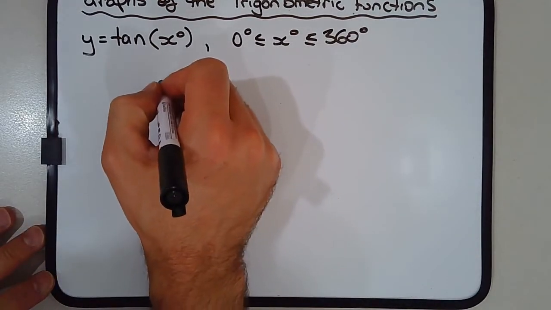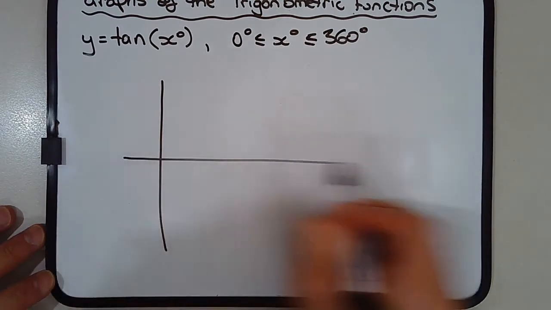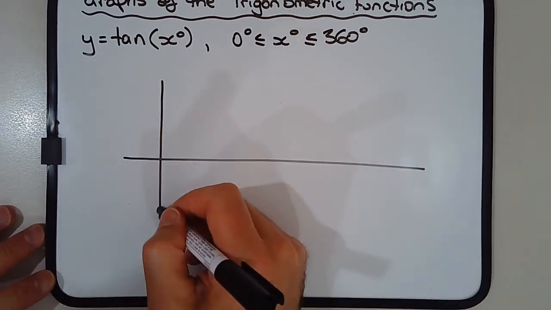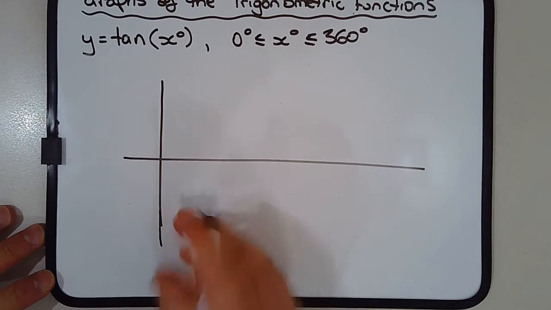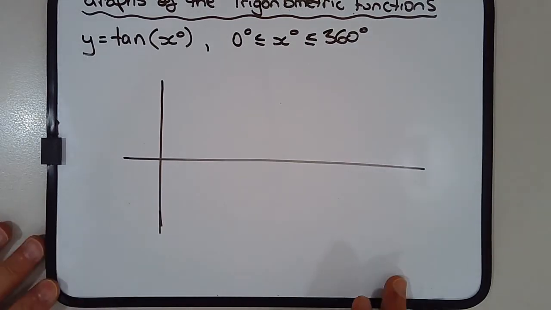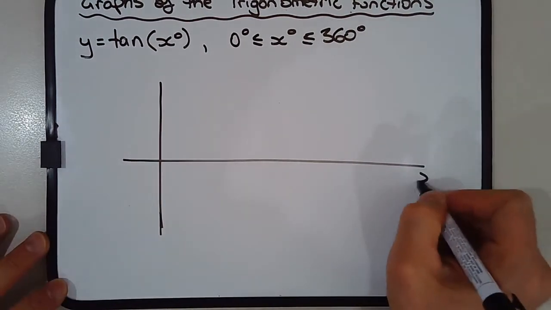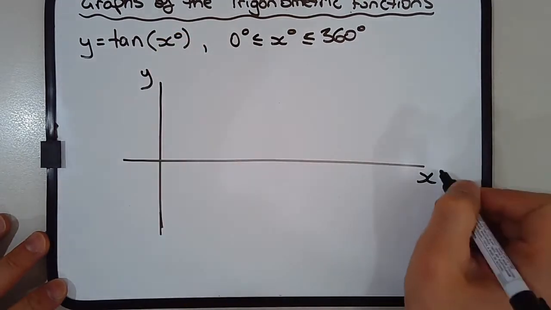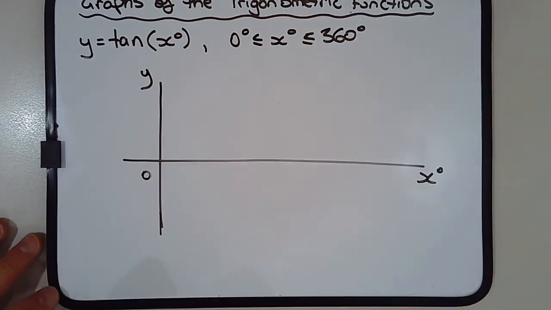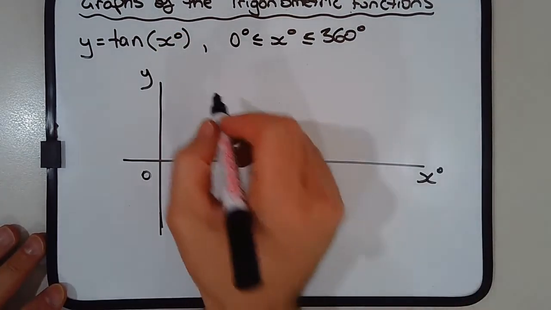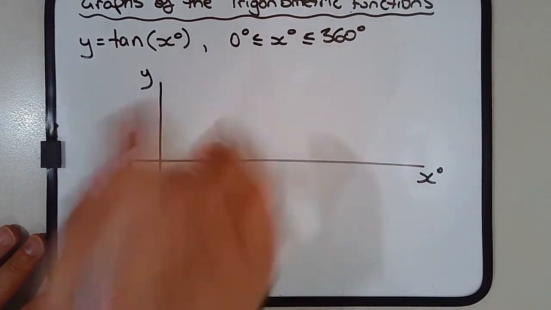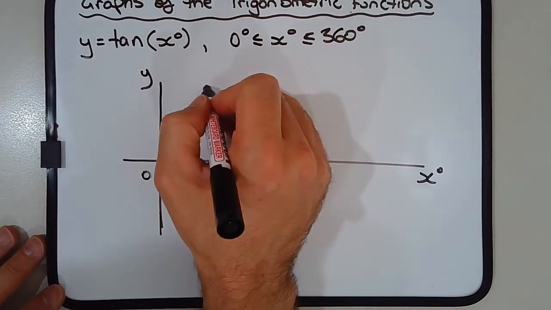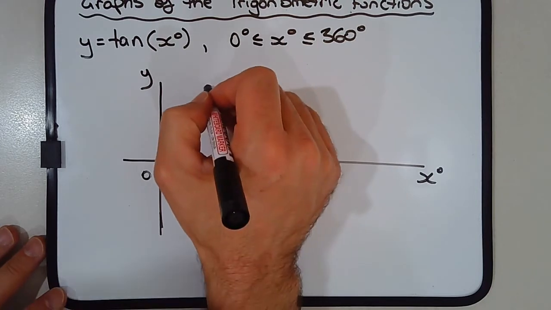So again, drawing a set of axes there. Let's try to draw it as neat and tidy as possible. There's x, there's y. That's actually in degrees. Now, the first thing we know is that there are asymptotes at 90. Why is there an asymptote? Remind me, we'll answer that question later.